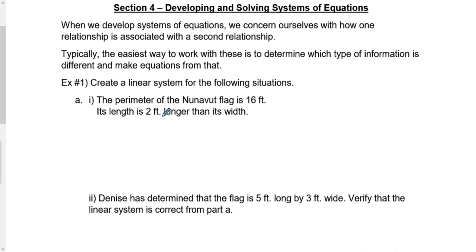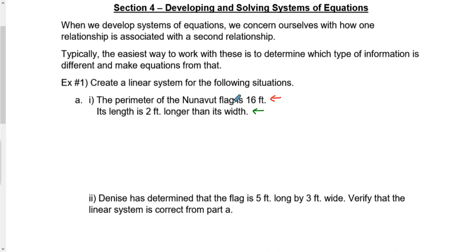So we have two key bits of information: the thing that talks about the perimeter, and something that's talking about how the length and width are related to each other. You're not always going to be given situations where you have everything completely identified in one line after the other. So we have to make sure that whatever numbers we work with are properly related in the same equation. You'll see what I mean in one of our later examples.